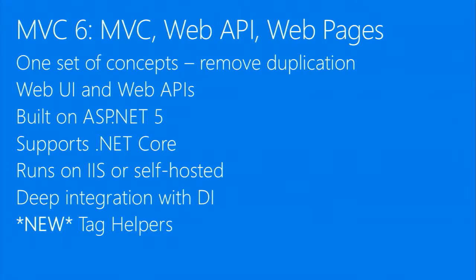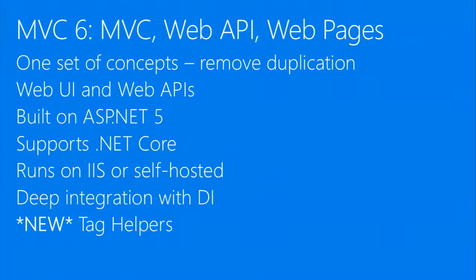You should be able to do web UI and web APIs with this framework. It's built on ASP.NET 5, so you still get all the goodness of ASP.NET 5. You get the middleware that comes with ASP.NET 5, authentication and CORS and all those things. You get the cross-platform support because ASP.NET 5 runs on .NET Core, which runs cross-platform, and MVC 6 runs on top of that as well. So you get all those benefits. And then you get the support for running self-hosted, because ASP.NET 5 can run hosted in IIS, or you can run it in your own process through Kestrel, our new managed web server. And then we have DI that's integrated throughout the stack, based off of the DI in ASP.NET 5. You can inject services into your controllers, into your filters, and even into your views.